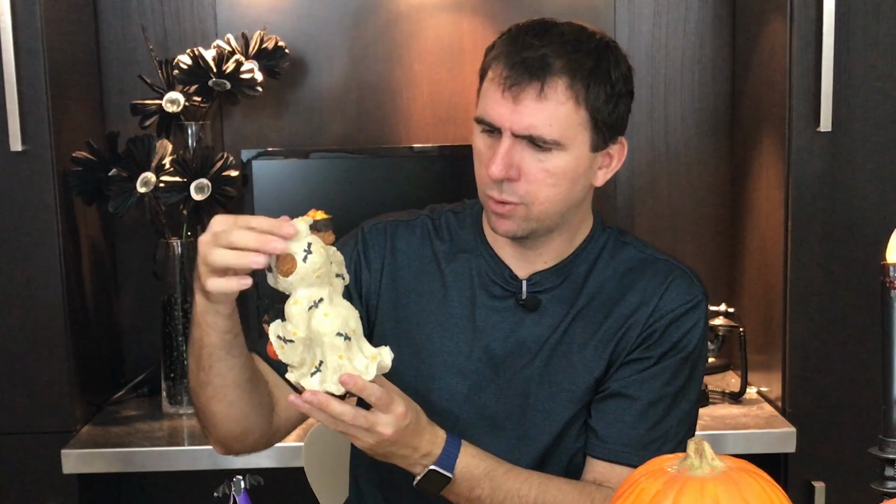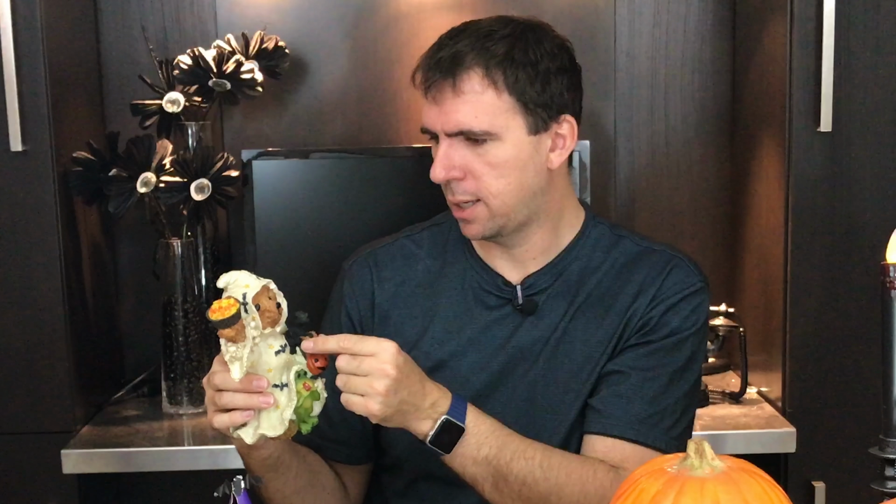So it looks like we've got a bear. He's got a spider on it. His little robe is full of bats. I don't know if this kind of pointy white hat, I suppose, is supposed to be a ghost. So he has a little black cat and a jack-o'-lantern candy bucket, a little ghost coming out the bottom, weird frog, another couple of ghosts coming out of his ghost costume, so I don't know what that's all about. And he's holding a basket full of candy corn, so it's just kind of a hodgepodge of kitschy stuff. And I thought it was kind of cool.